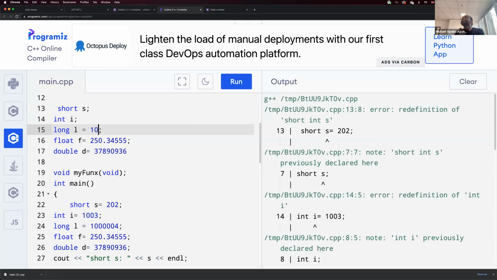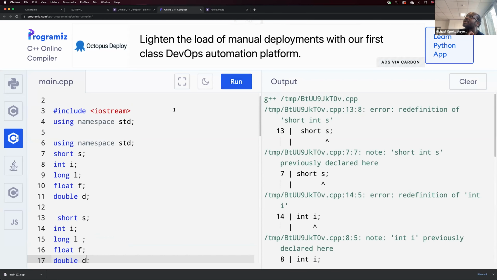So I'm just going to remove the definition for now. So we know the first part is not the case, right? I've removed the definition. I have both declarations, but your second part, can you go back to the second part? It had to do with scope.